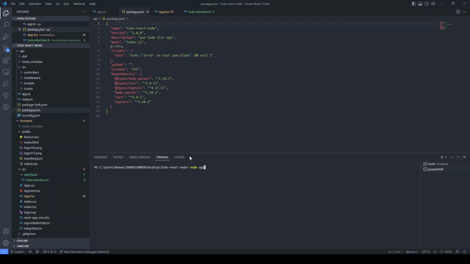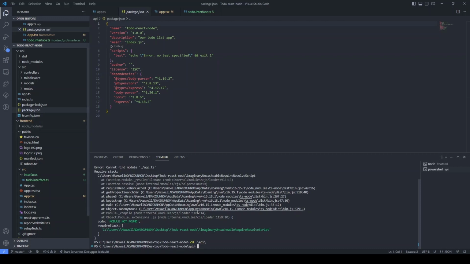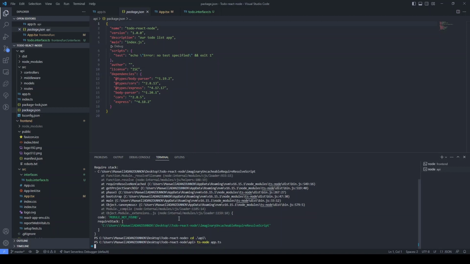If you remember, this was ts-node app.ts. Basically, you need to place the terminal inside the API and run it again.